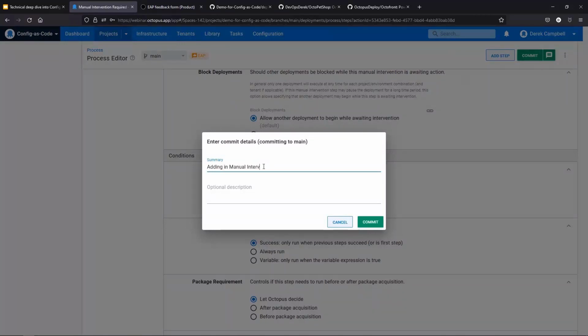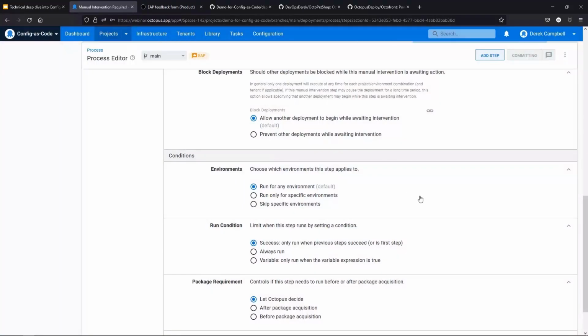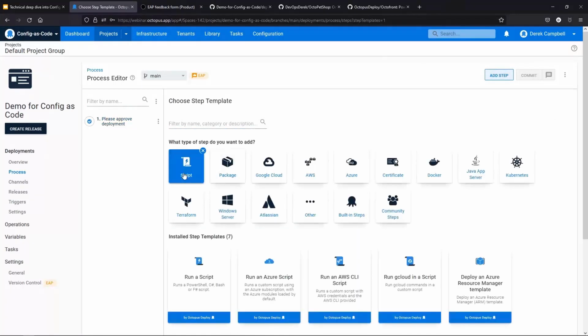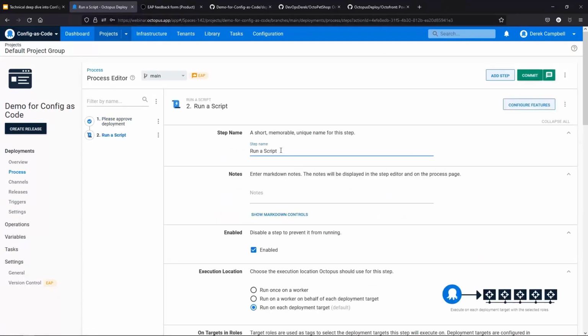So I'm going to put the commit details: adding in manual intervention step. We originally always had this dialogue popping up, but if you're anything like me, you usually have about 46 iterations before you get your deployment process to work, and the commit messages were getting less and less meaningful with each one, and the dialogue got a little more annoying with each one. So we give the option to skip straight past it and just use the default commit message too. Yeah, always a good idea. I get that.